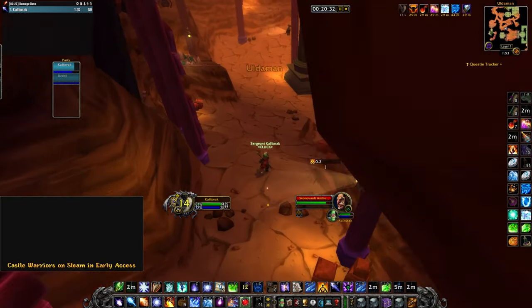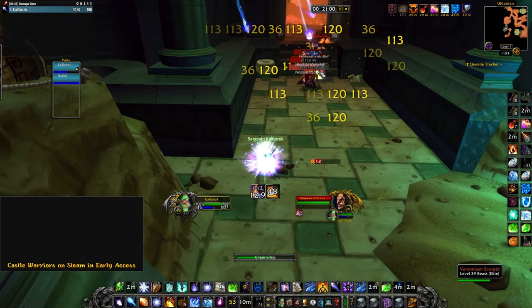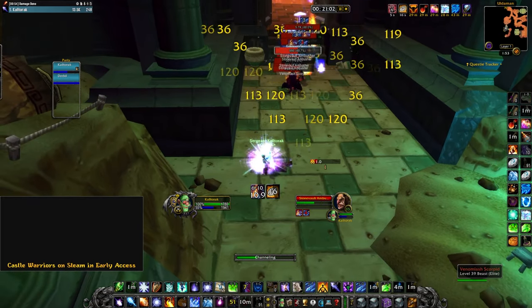We then get to our kill spot and slowly kill them. Prio breaking Healing Totem and counterspelling their healing wave. Okay, that's the pool for now.